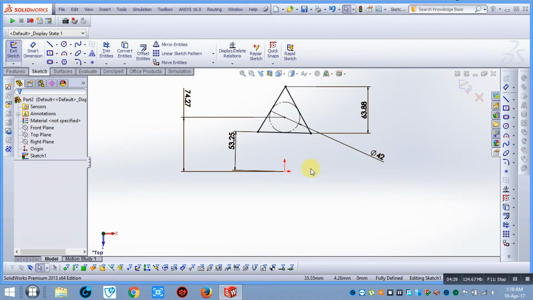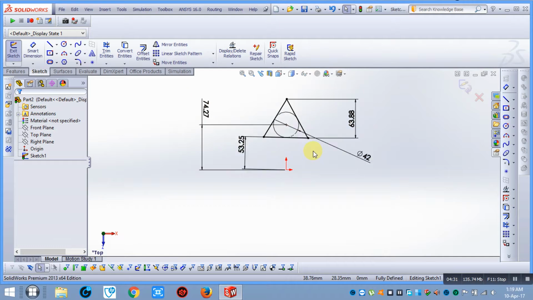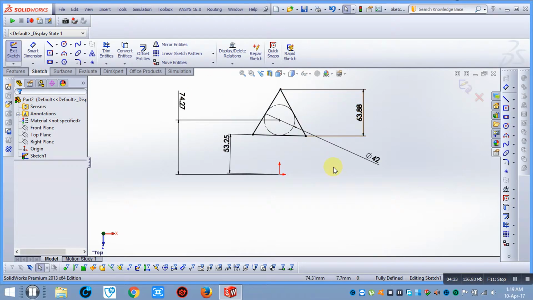Now I will make a circular pattern of this rectangle, and I will have my required number of instances. I will click this linear sketch pattern, and go to the circular sketch pattern.